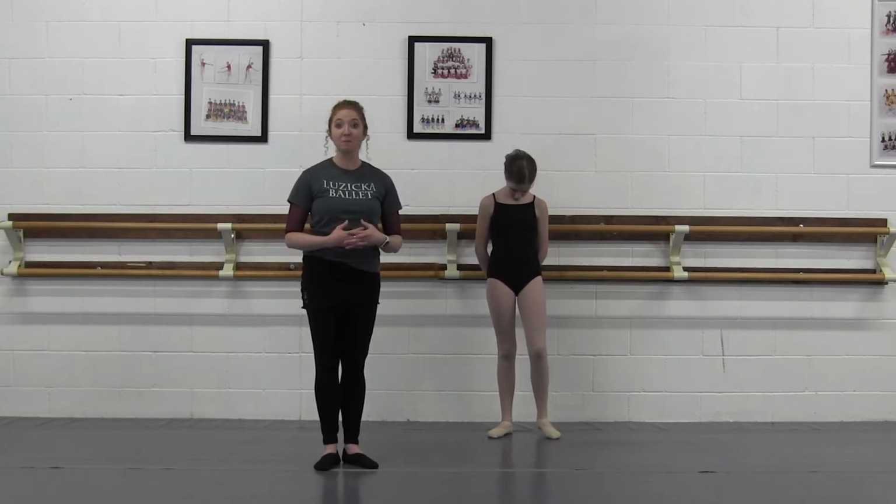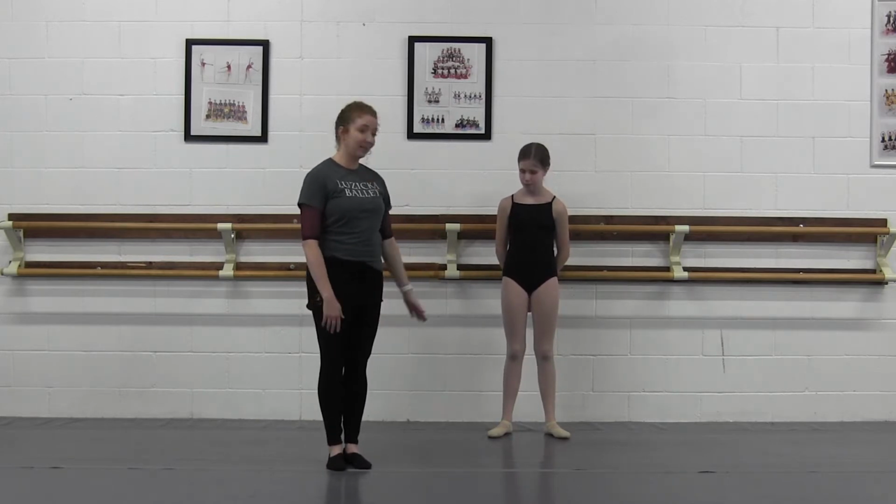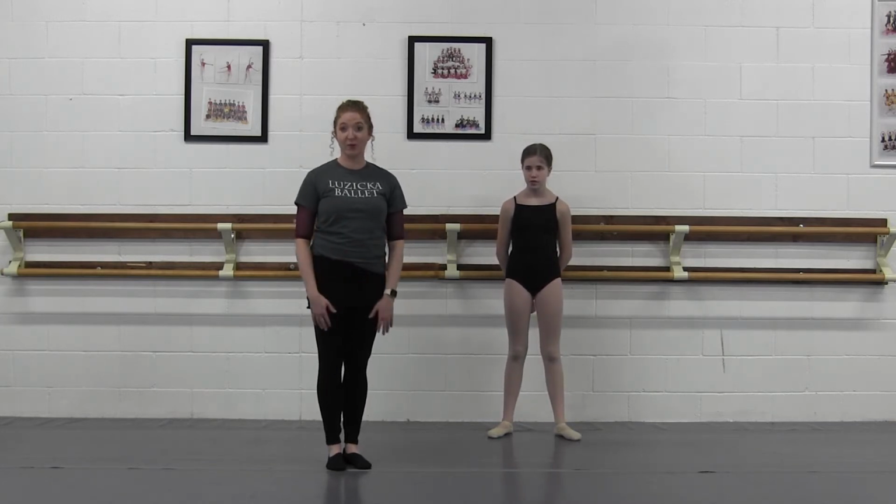And then we'll come into the center and do some stretches and center exercises just like we normally do. So I ask that you go ahead and wear your leotard and tights, put your hair up and your shoes on just like Leah. So we still practice the things that we like to do as we get ready for ballet class. We keep those rituals going.